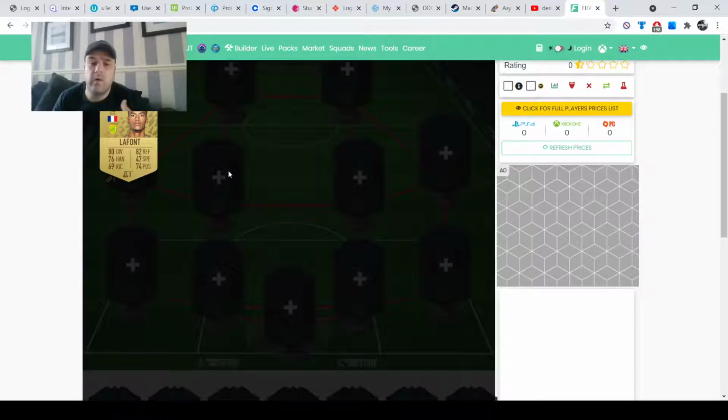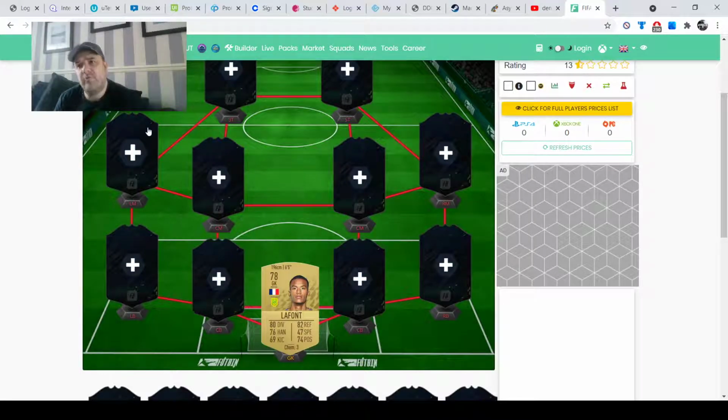He's got good, well-rounded stats. He's 6'5" as well, so he's got that reach. Everybody else, there's a lot of small keepers in the French league, so my personal choice and opinion would be Lafont.